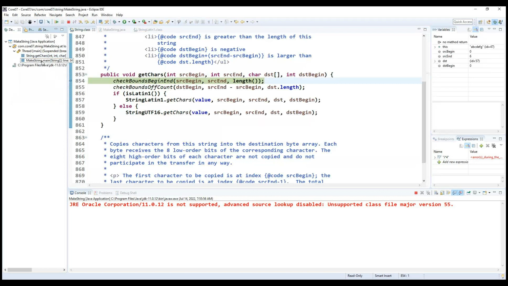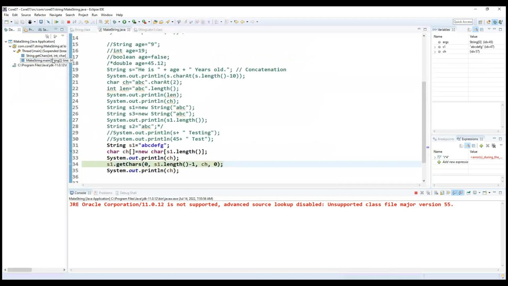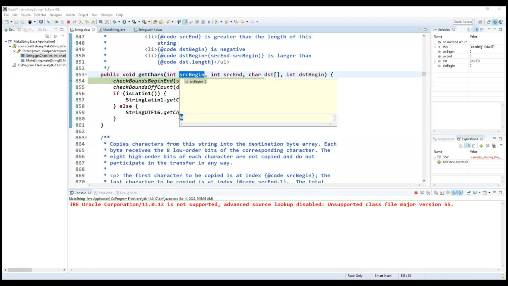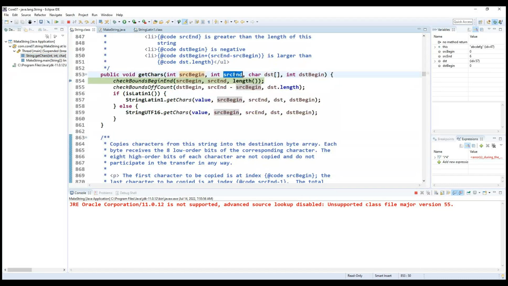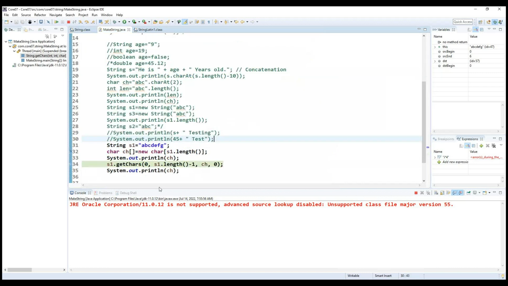Now let me close this. Now you can see, inside this we are calling the get chars method. Internally the get char method is called here. So what is the source begin? Finally the source begin we are going to get as 0, and source end, now 6 we are getting. Whenever we are getting 6 here, what happens internally? Here only the last character is missing. If we observe carefully, count this.